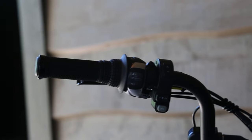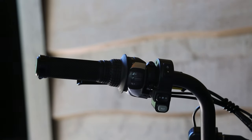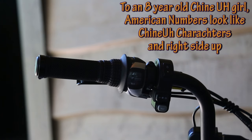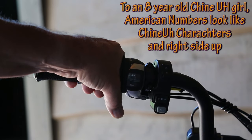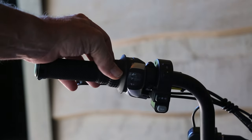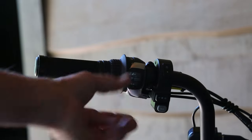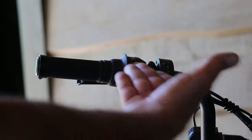The shifter — an eight-speed Shimano Revo shift, bottom of their component line, made in China — is on upside down. It's a minor issue; I found a workaround mentally, and I'll put a video link in the upper right corner if you want to see where I'm coming from. It actually works for me. With everything else on here, you've got to have line of sight from down at this angle instead of up here to see the numbers. It's not a huge deal, but it is a design miss.